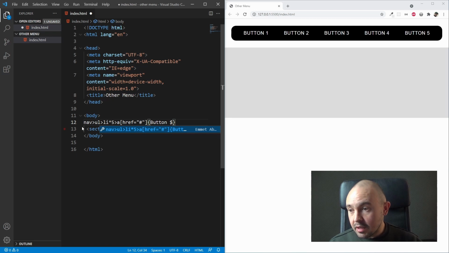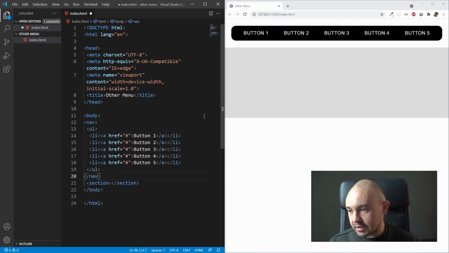So once again, we want to have a nav tag, inside of which we want to have a UL tag, inside of which we want to have 5 li tags, and inside each of these li tags, we want to have an a tag with the href attribute of hash and the text of button with the proper number. Since we have 5 elements, it will be from 1 to 5. Let's hit enter and see if it works. And we can see it works perfectly fine.